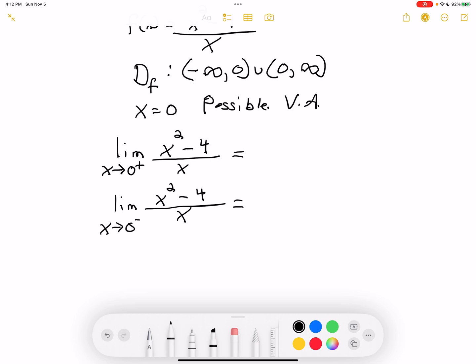When we do a direct substitution, we notice we get some negative value over 0. So that's not going to work. We cannot factor anything. I could factor the numerator into x plus 2, x minus 2, but nothing's going to cancel. It's not going to help us. But if you want, we can do that. But there's nothing to cancel.